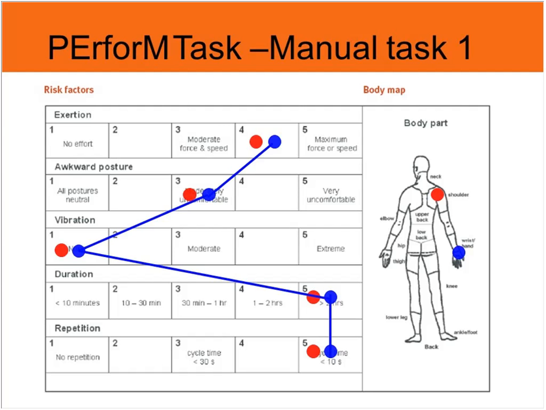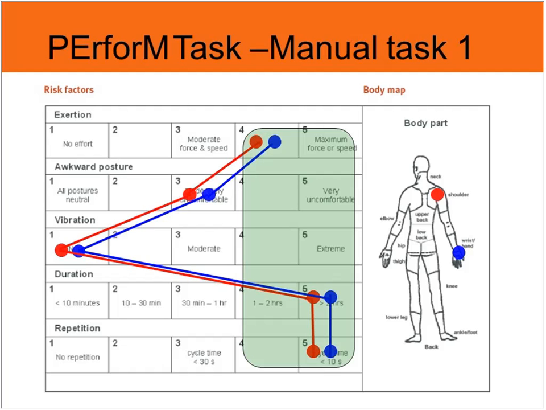So hopefully you've got something similar to this on the worksheets you've completed. I'm giving you a profile for this task that looks somewhat like that. And you can see that we have used the red body part for the shoulder and matched that to rating the risk factors, and then the blue for the wrist. So when we look at controls, which we're not doing today, you will focus on the risk factors that are coming up in the 4 or the 5. So yes, this is definitely coming up with some 4s and 5s there.